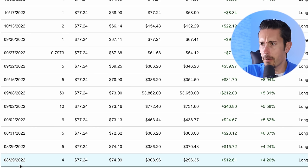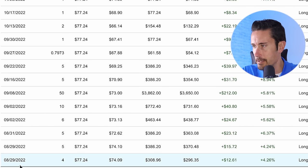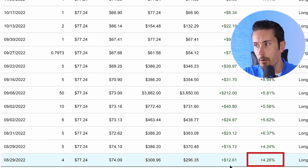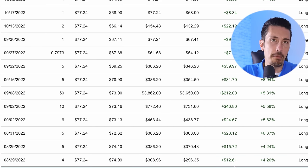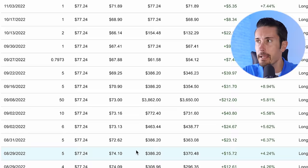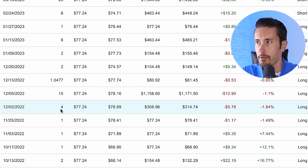Now look down here. For this particular account, I purchased on 8/29/2022. And it currently holds a 4.26% gain. So I would owe taxes on that gain amount. I don't owe taxes on the entire amount, only on the profit, which is located right here. Now, in this case, it's not a whole lot of money, but what I could do if I sell by lot is say, no, don't sell this one. Come up here and let's sell these 4 shares.